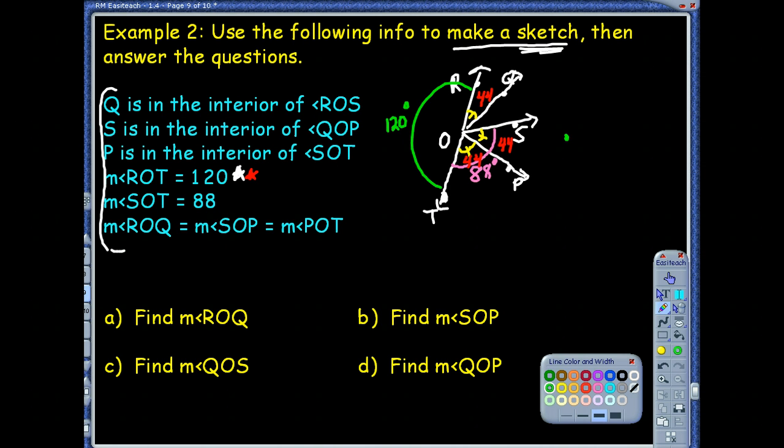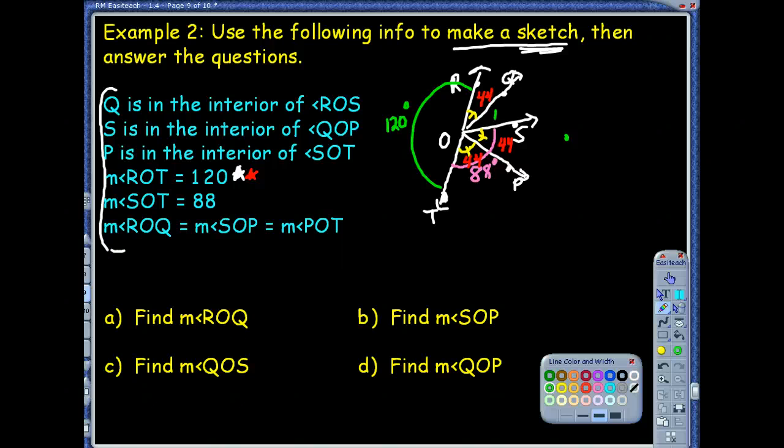That's okay. All right, now one thing to notice is that I filled in some angle measures easily. Mrs. Palermo, help me here. I do see one that's missing here, QOS. I may not need to find it, but I'm just going to go ahead and find it because it may be useful to us. Sure. How would I find angle QOS? Well, all of these angles together should equal 360 degrees. So you could think of 360 minus the 120 minus the 44 minus the 88 total. Okay. And that would leave you with 108.